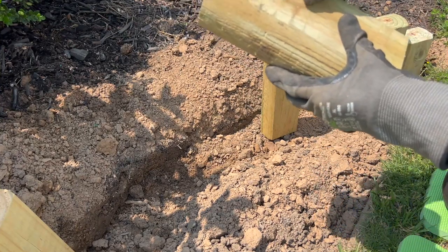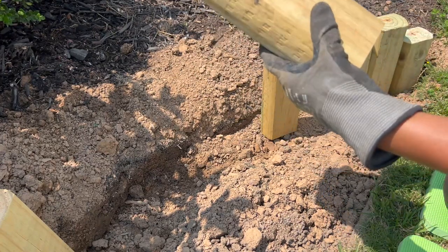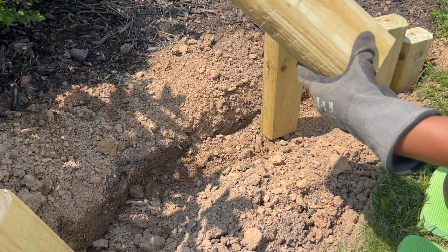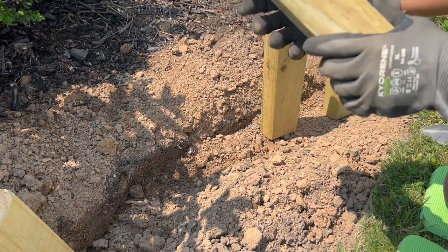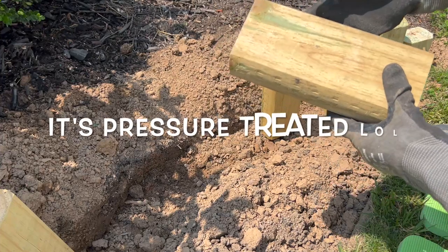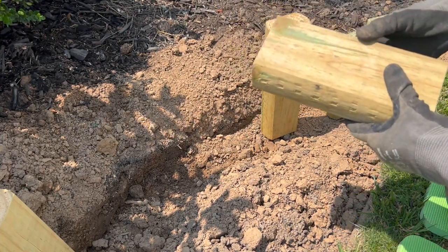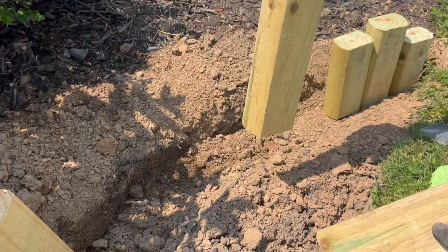I'm looking for what is more pleasing to the eye for me, like knots. And then I try to hide some of the things that I don't like. This is pressure treated wood. I think I said it's treated wood. I don't know if it's pressure, probably. I'm not familiar with all the technical terms. So like the dark knots, that's what I'm looking for.